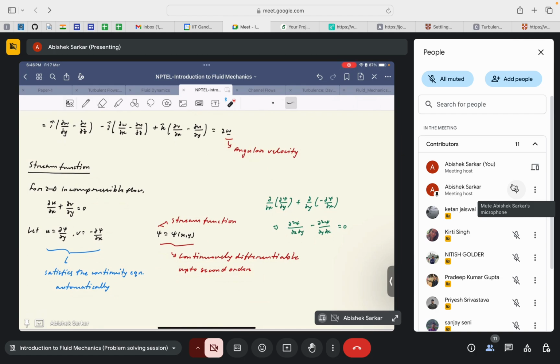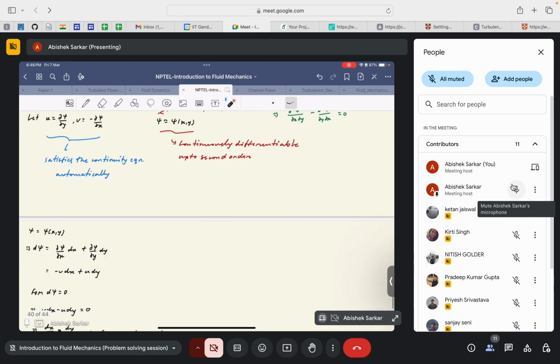Okay, so that's why it's only applicable for 2D incompressible flows. Now we are not discussing steady or unsteady; it can again be applicable for unsteady flows as well. You have to define the equation accordingly. But if you are dealing with 2D incompressible flows, then the mass conservation equation reduces to this form, and once you substitute it, you get u as dou psi by dou y and v is equal to minus dou psi by dou x. So this is the formal definition of the stream function.